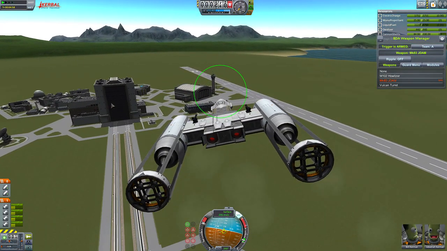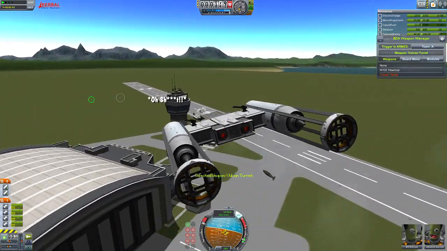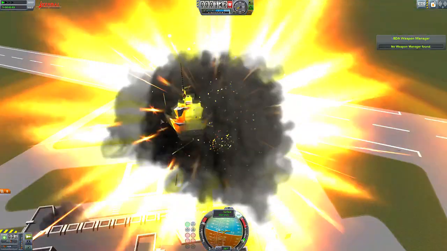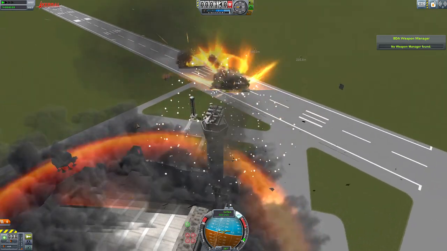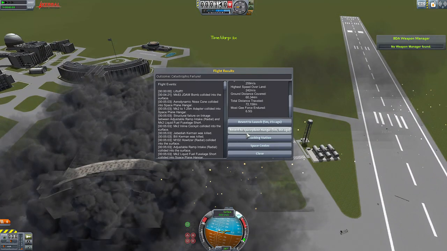Here we go. And drop. I dropped it. Oh, that didn't go well. I used myself as a bomb. Not good.